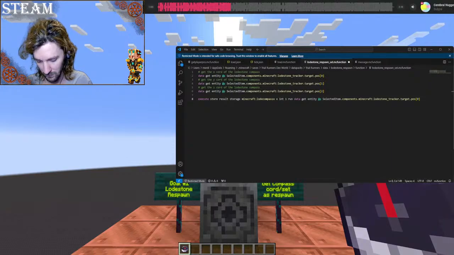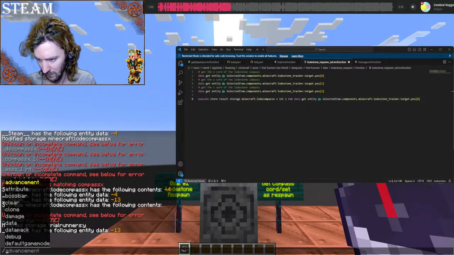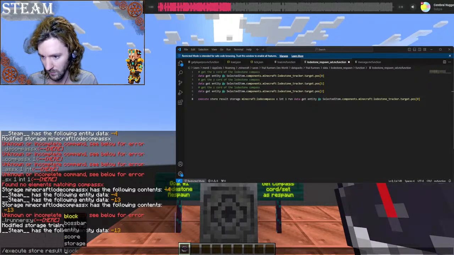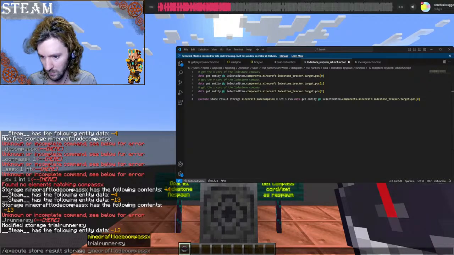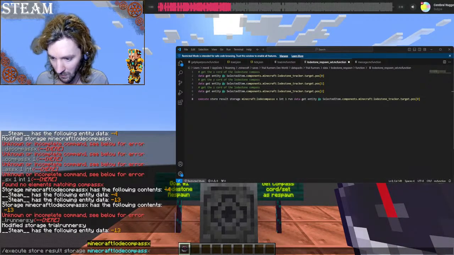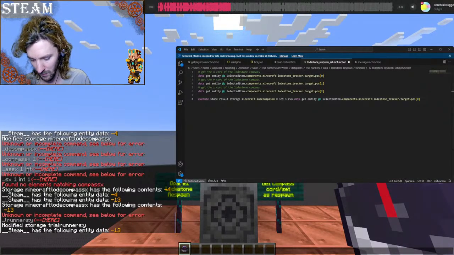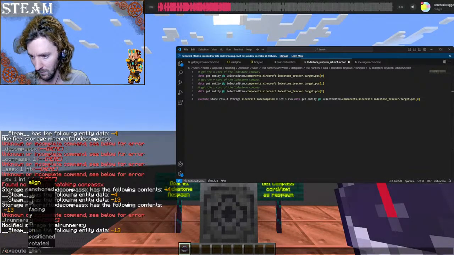So can I execute store result storage? Can I clear those? I want to clear those. Is there a way to do that? It would be under execute data. What was it?